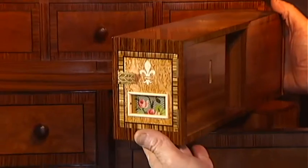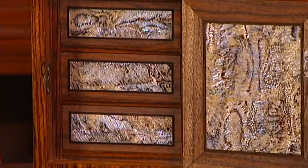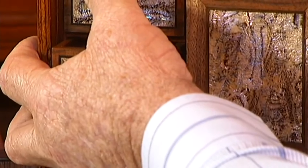There's a piece of material off Marie Antoinette's bedroom. That was given to me by the workers in Versailles in 1980. This is the heart of the pāua shell from New Zealand. The pāua shell, it's a vivid blue and green, but if you turn the muscle over where the muscle attaches, it's purple and mauve.